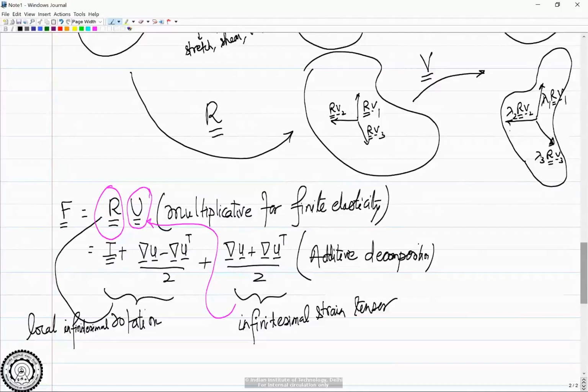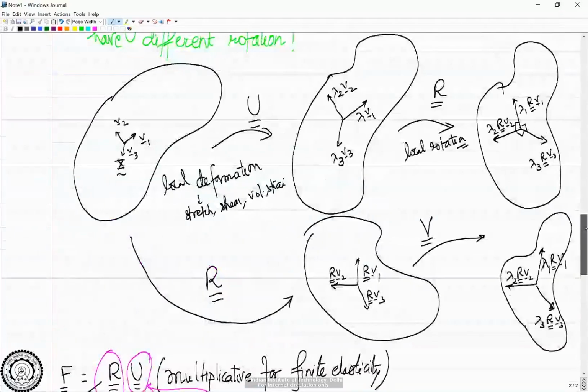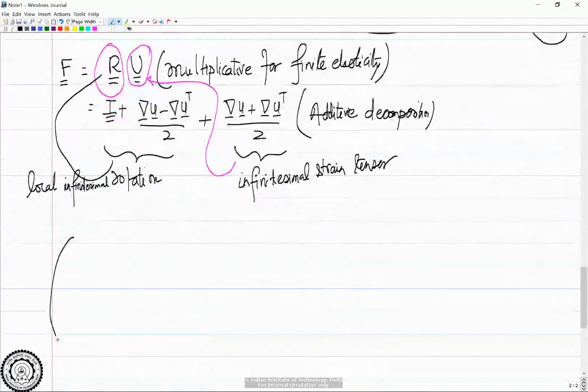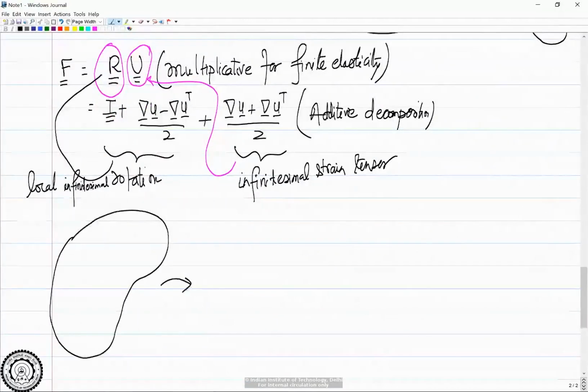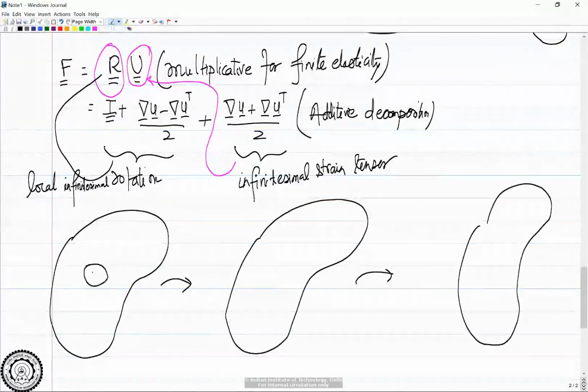Sir, this is the region we have defined earlier, deformation around a neighborhood of a point. That is true, that is the reason. So let me draw another picture then. In fact, I wanted to do that, but I couldn't. But because of you, I now remember. So think of a small volume here, and it may have several line elements. Because of U, the line elements will change, and the angle between them will also change. And the volume can also increase.